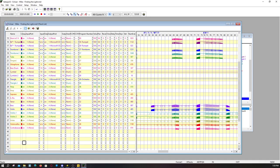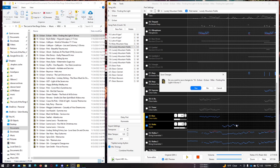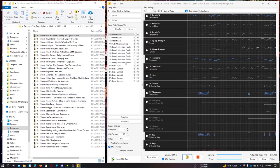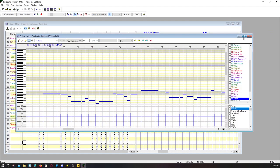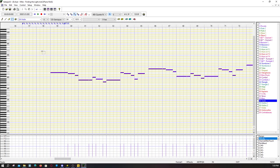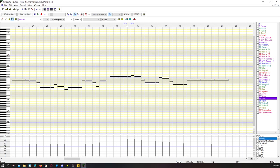Let's save it. And let's go back over into Maestro and reload the song. And if you notice, here's the one I just moved up here. Okay, I moved it up, but it's an octave too high, so it's not going to work. So I'm going to have to come back over here, and let's go back into the piano roll, and we want to look at 33 because that's where we placed it, and we can come in and highlight it, grab it anywhere, and just drag it down.